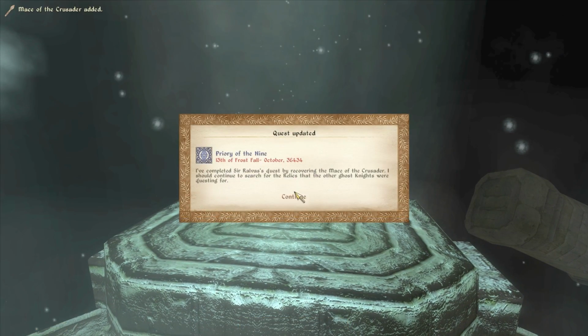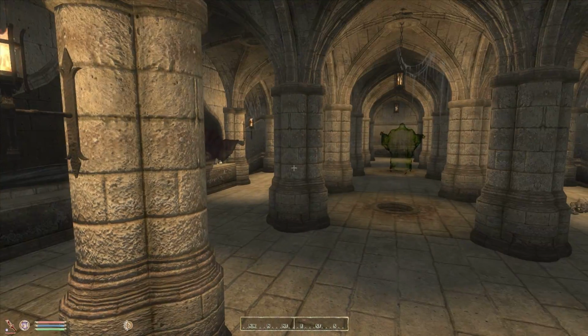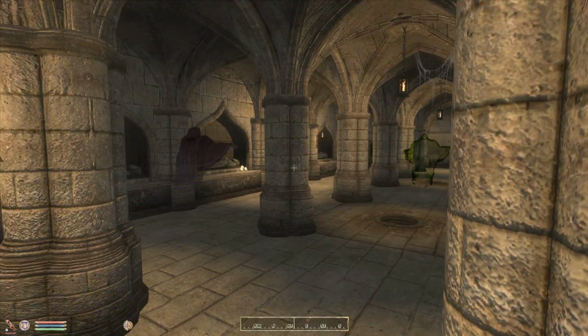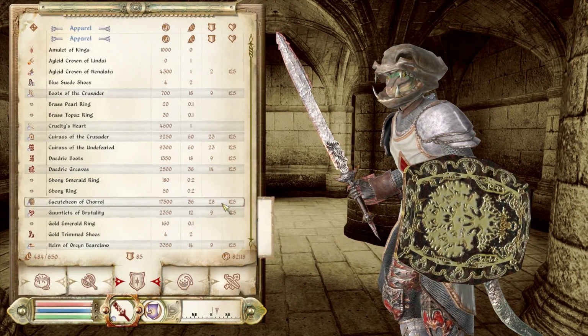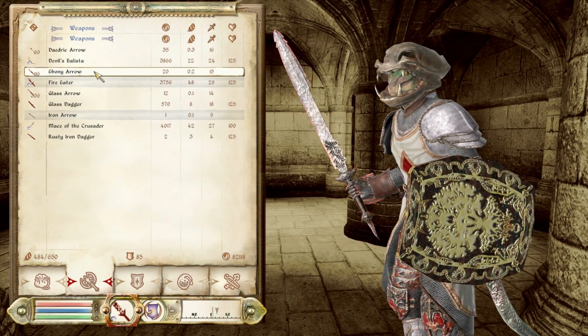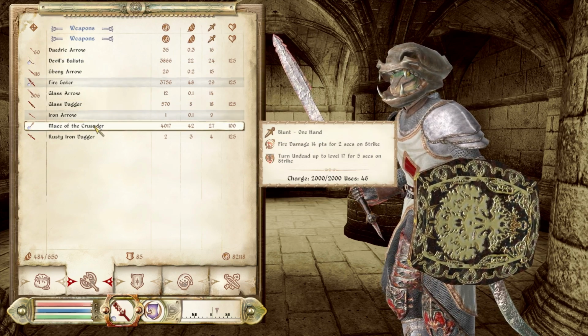And we take the Mace of the Crusader. And we appear back here. No, I guess the sanctified spirits just don't care. I guess they're just good guys. Weird. I don't remember why.